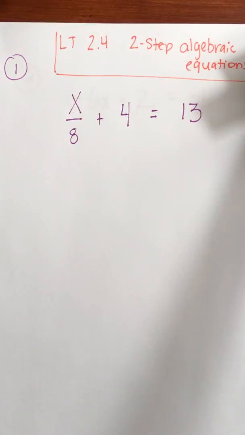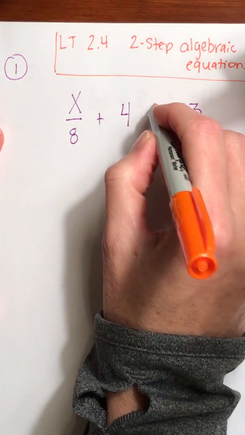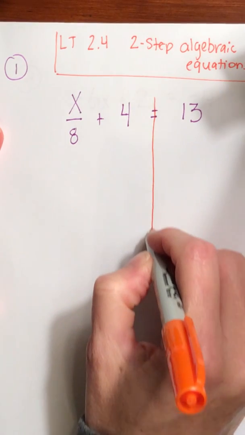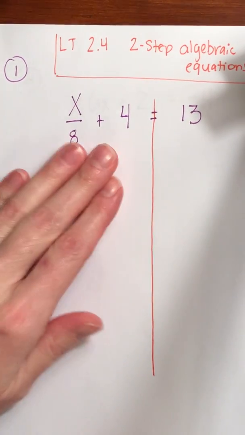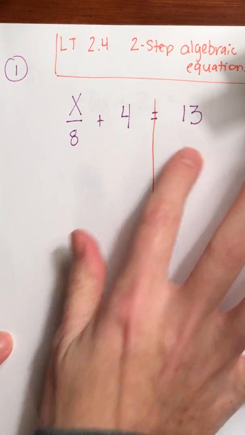And in order to undo everything here, we're going to use PEMDAS, and we're going to work our way backwards, which means we're always going to add and subtract first. We will multiply and divide second. So for me, in order to see my equation, I'm going to split my equation in 2 halves, right down the middle with the equal sign. So I have a left side over here, and I've got a right side over here.